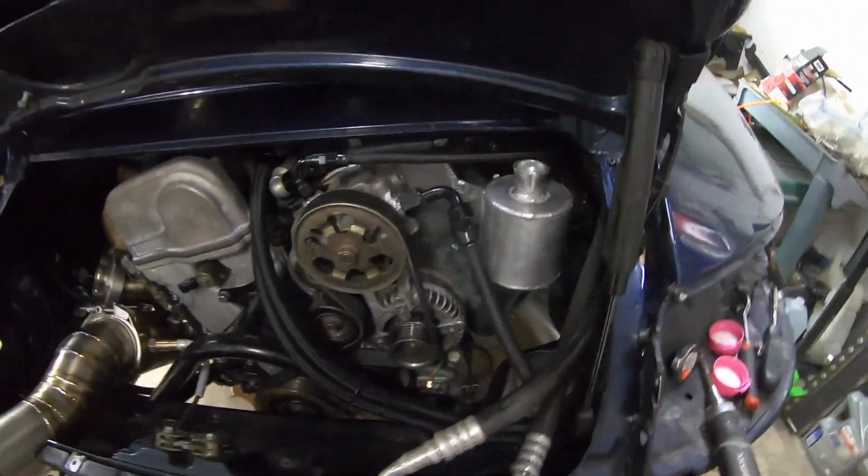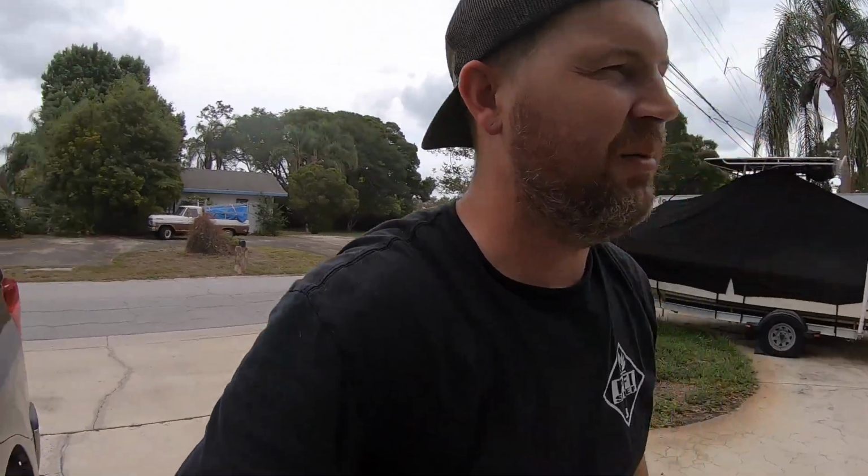Well guys, no luck. It took about 40 minutes, but the car got up to 212 where I shut it off. It started boiling a little bit, so I don't know the solution. I would hit the throttle and it would cool the car down about 5 degrees when I brought the revs up, because the pump was flowing, but I'm not sure if that's just the 3/16 hole I drilled in the thermostat. The thermostat definitely isn't opening like it should, because if it was, it'd be working. So there must be an air bubble behind there or something. I don't even know how that would work, but let me figure it out.